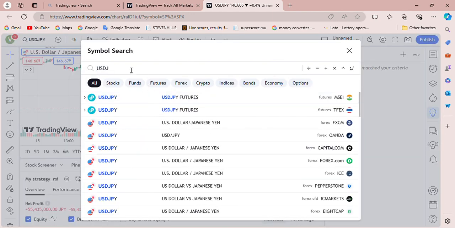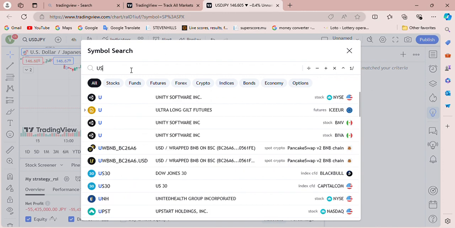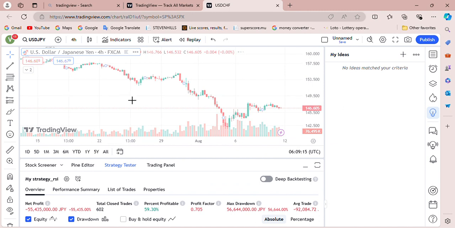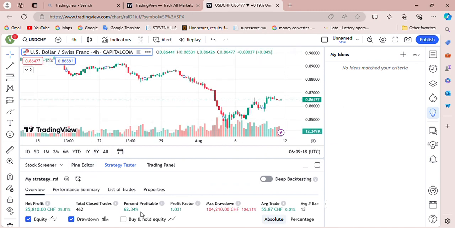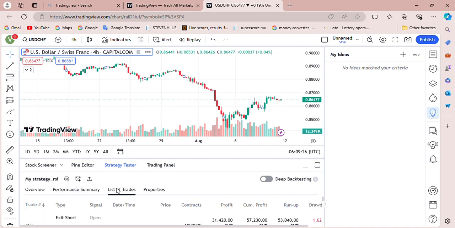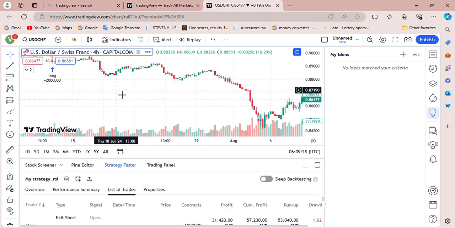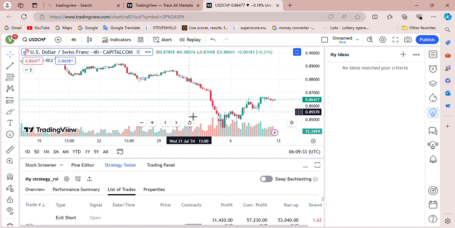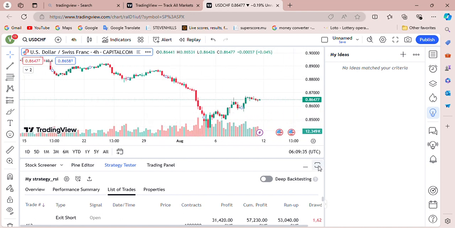Alternatively, we can test, for example, USD/CHF. Okay, so you see that my profitability percentage is around 62% again. You can have listed trades. Here it gets you a long point, and it hasn't shorted yet.